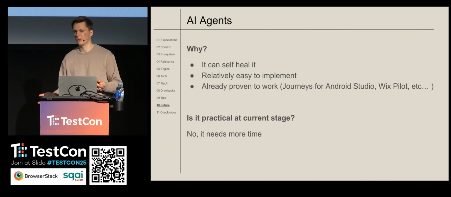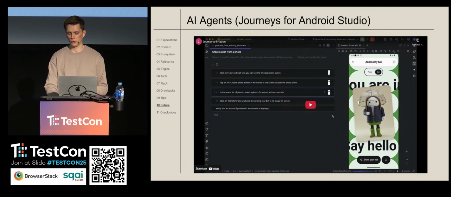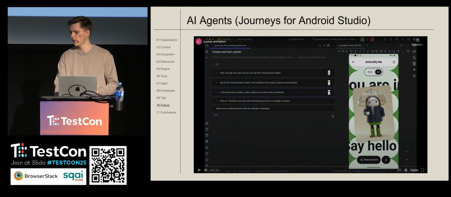But is it practical at the current stage? I don't think so, because it is still relatively slow and in an experimental stage, so I don't think it can replace your handwritten tests yet. But keep an eye on this. Maybe in the future we will have something promising. For example, I want to show you this simple demo from Journeys for Android. This is how I imagine we could have something like it with Windows.